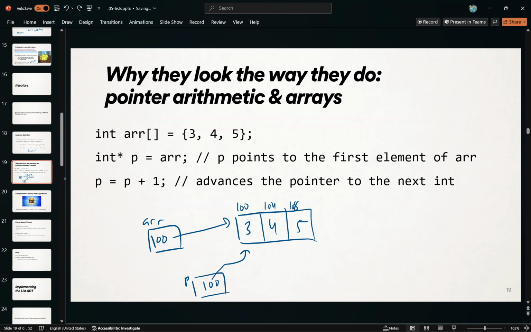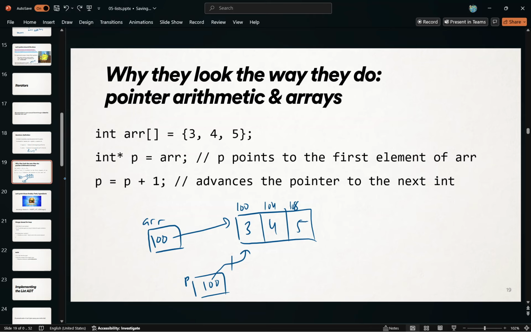You could play this game. You could use the indices like P of 1. That works. But really what it's doing is some weird pointer arithmetic and dereferencing for you. So you could have done it this way. You could have been like, you know what? P++. P equals P plus 1. That will change this P to now point to address 101.